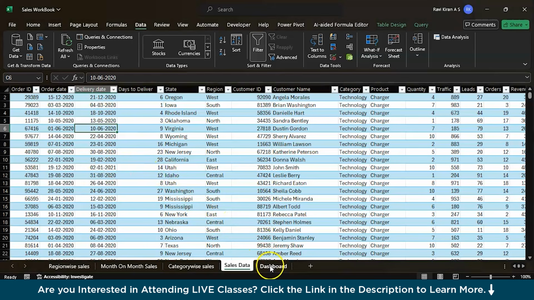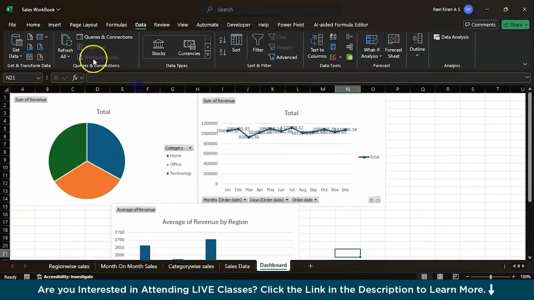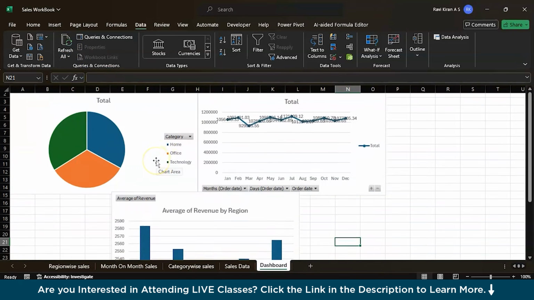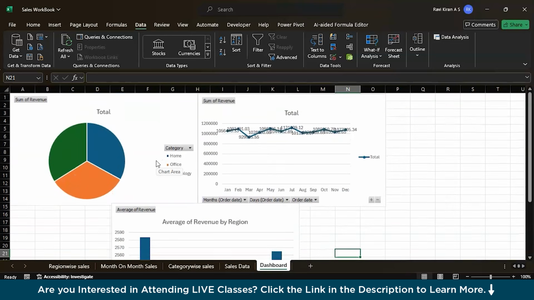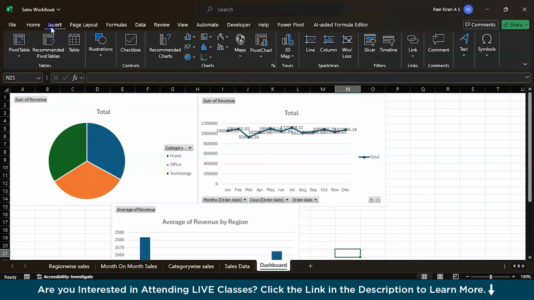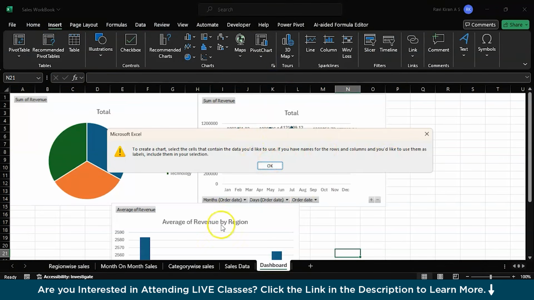Right? Now let's quickly go to the dashboard as well. And here, if you refresh, you will get the updated report or dashboard also for all the remaining other years. That is 1, 2, 3, and 4 as well, including 2020. So that's how you can automate the data visualization process with Excel. So far so good. We have understood the various charts available in Microsoft Excel. Now let's go back to the sales data.